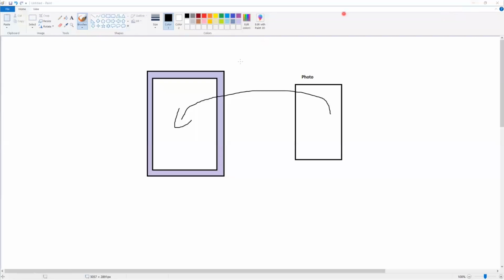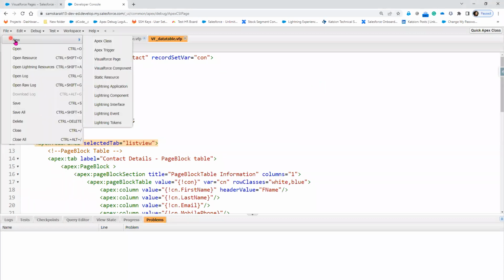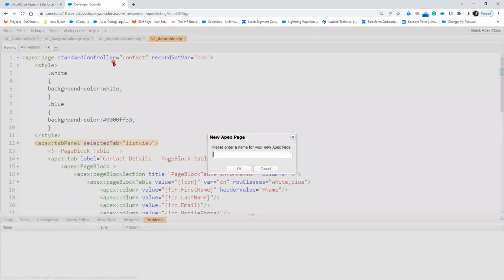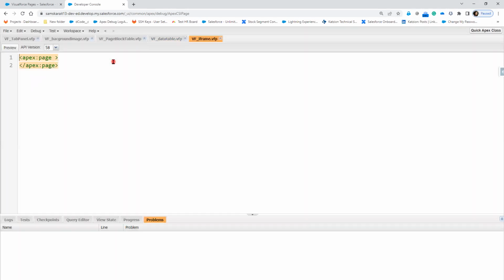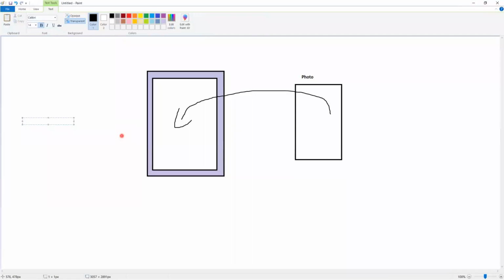Now let's move on. Let's create a new Visualforce page, VF underscore iframe. For example, forget about this iframe for now. What I need is some text here, a hyperlink text, like "click here".